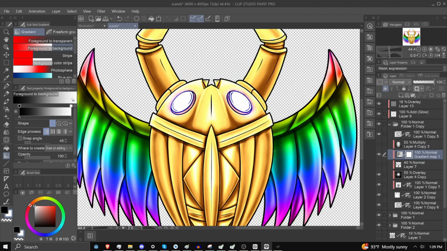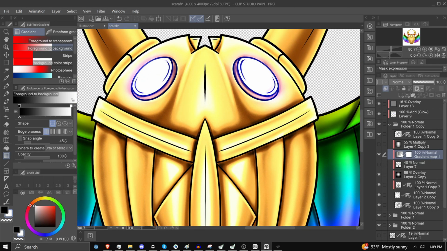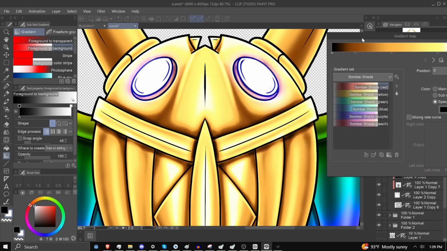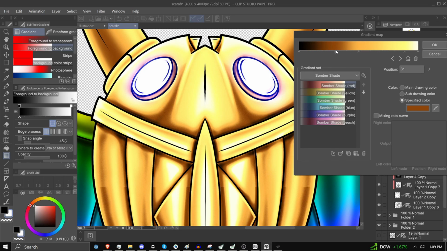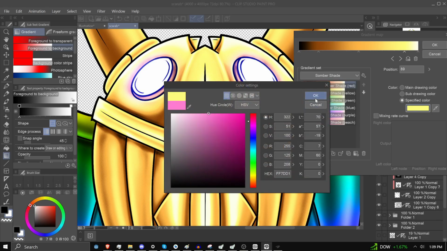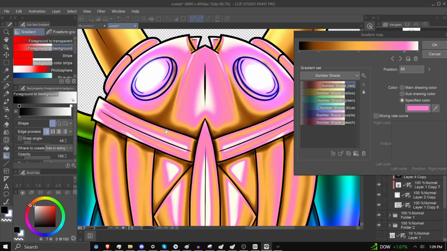This is great because say I want to dial in and change the colors a bit more on the beetle here. Like say that I feel like the shadows need to be a little bit more pronounced. I can do the slide of the gradients this way. Or say that I want to make the highlight color a bit more red. Well, I can go in here and then all the highlight colors are red there.